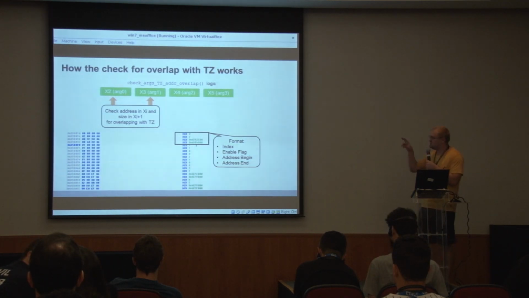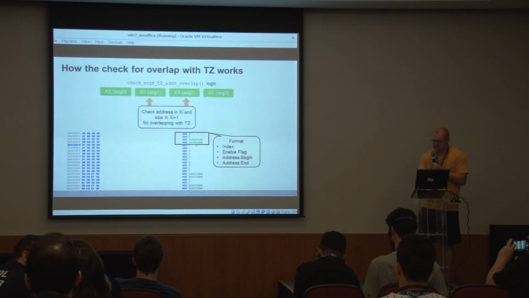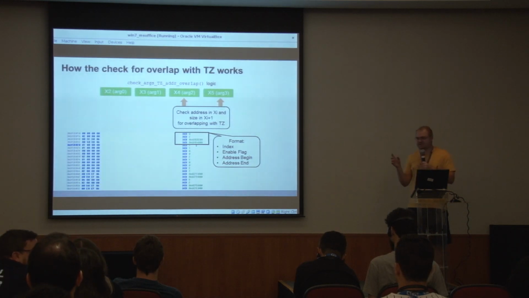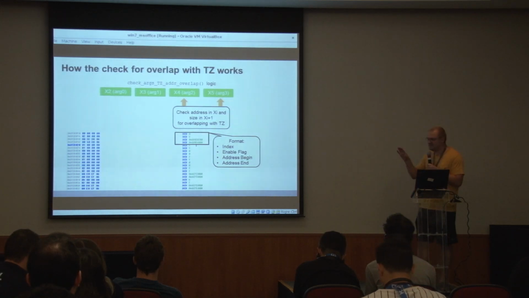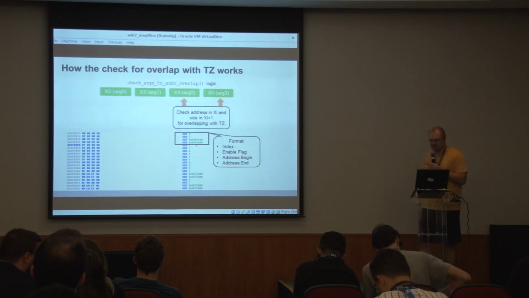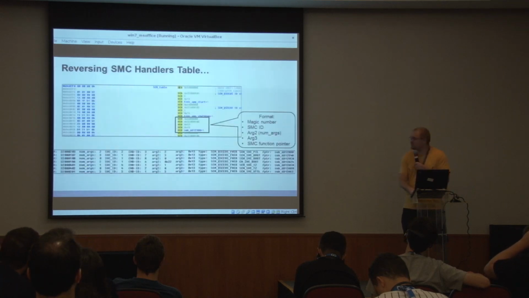The interesting part is how it works: that SMC default handler has a bunch of sanity checks. One of the checks is basically checking that the arguments you pass in are not addresses overlapping with TrustZone. It assumes that the first argument is an address and the second argument is a size, and it slices through the arguments to make sure they are not overlapping with TrustZone memory. That is a really smart check, because if you compare with x86, the default SMM handler doesn't have any sanity checks at all. We just pass arguments to the specific handler, which makes the code less secure. But in ARM SoC, and specifically in Qualcomm's implementation of TrustZone, these sanity checks are pretty smart.